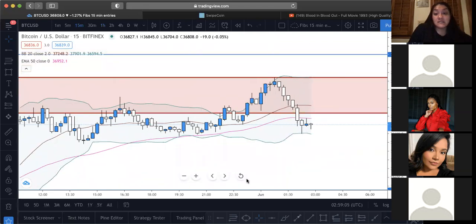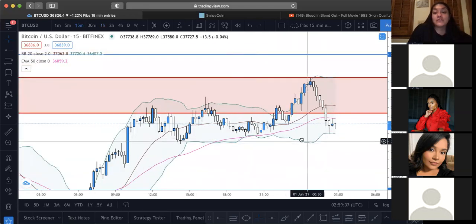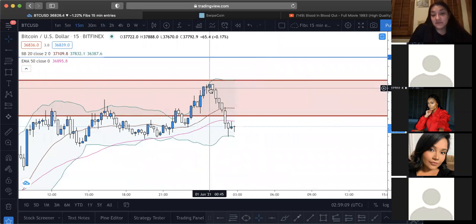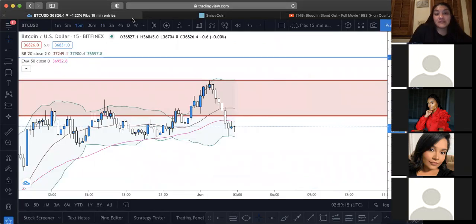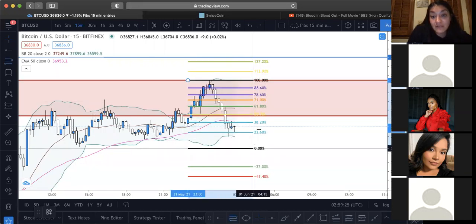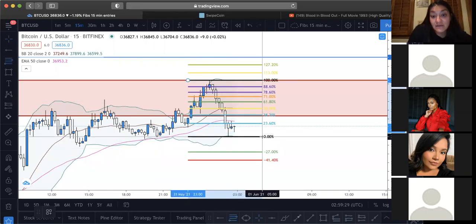I did get into the sell. Now, for those of you guys asking, like here, this is the 15-minute, right? So the swipe point scalper obviously called it here. So it needs to break and close here. Look at this. So now we have a high and we have a low because you have this candle that came up a little bit and this one is still kind of there. So if you guys mark this high to low, how low can you go? That's still a sell, right?